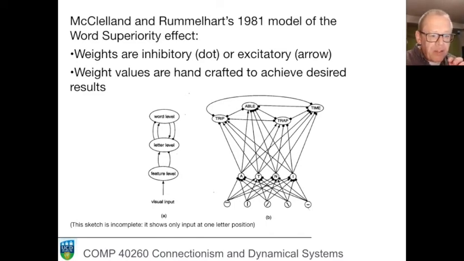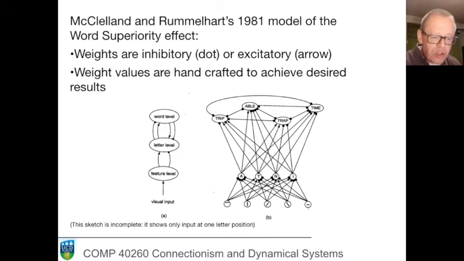Now, the basic logical structure of the network layers is shown on the left. We present the features, they percolate up to the letter level, which percolates up to the word level, and percolates back down again to the letter level. This is something beyond the network structure we saw before. This is not a feed-forward network, it's a recurrent network. What this means is we will present some numbers at the feature level corresponding to hypothetical visual input. The letter level will compute its values, and the word level will compute its values. And then the letter level will compute its values again, now having input from both the features and from the words. Those will percolate up to the word levels, and there's a reverberation then that goes on between the letter level and the word level.